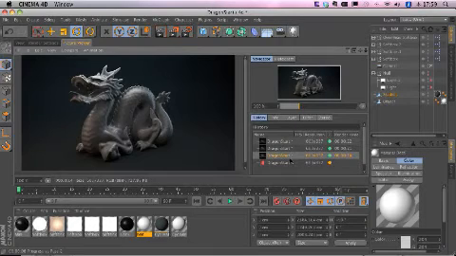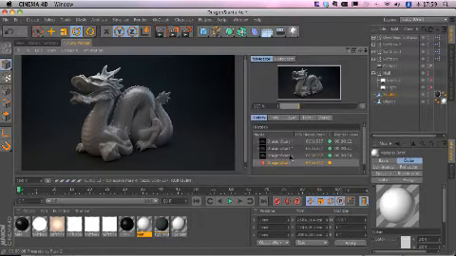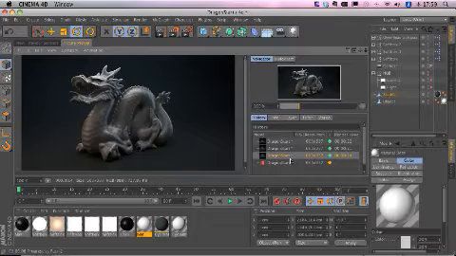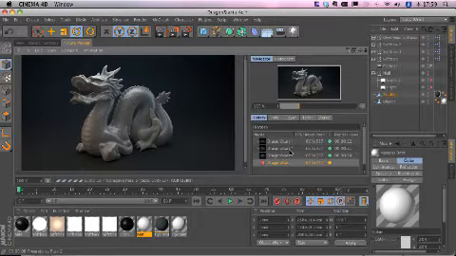Things like skin and marble and more things like skin and marble. So here's some other things other than skin and marble.